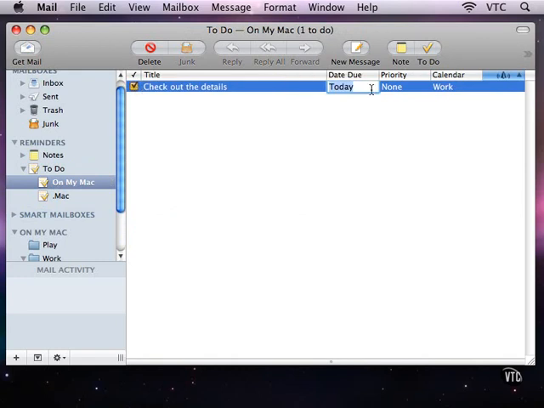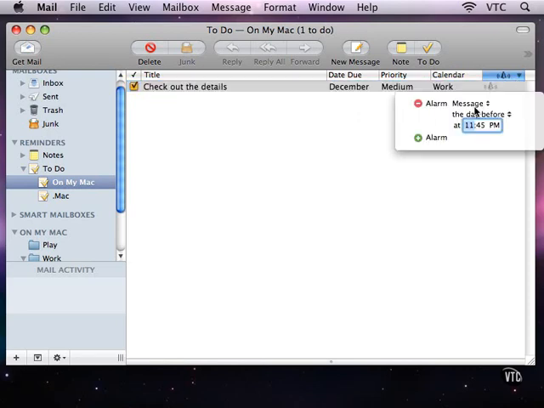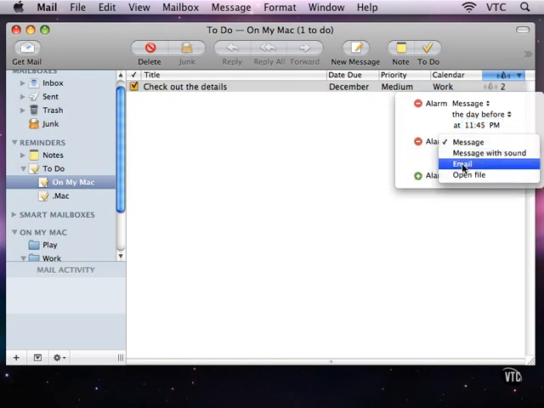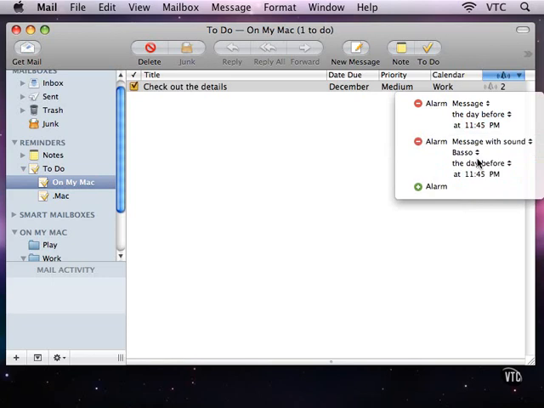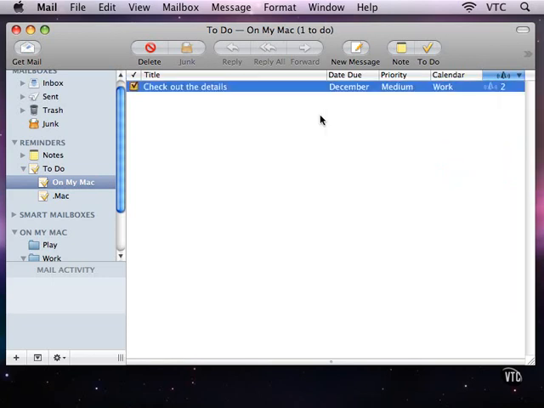And I can give it a date and a priority, and I have calendars that I can put it into, and I can give it an alarm, and the alarm, let's say, will be a message the day before. I can add another alarm, which is a message with sound also the day before, and so forth. You get the idea. So I have now turned that email message into a to-do item.